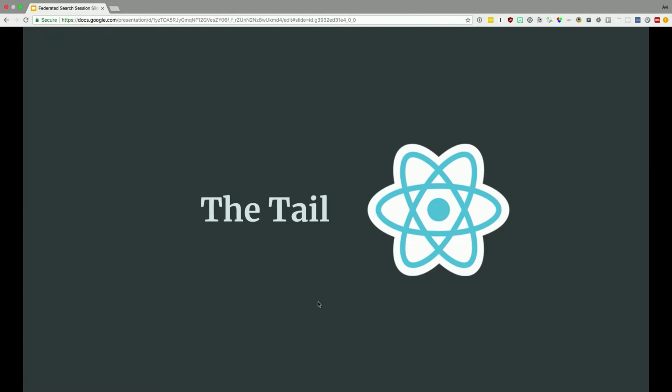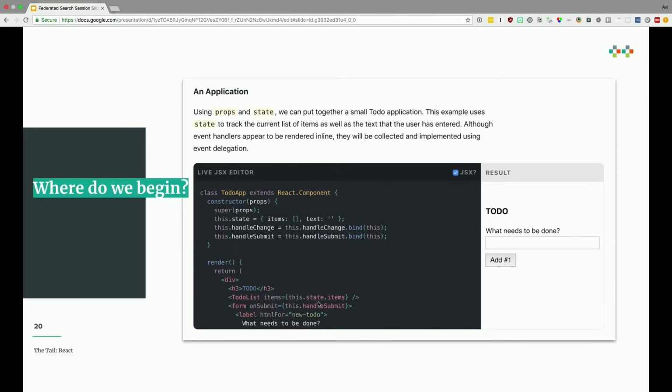Finally, the tail of our application, as I've said, is React. So I was going to say at the beginning, both my mom and my cousin read my session proposal for this, and they're like, "We don't know what any of these words mean." And so I had dinner last night with my cousin, and I described this project to him as the software I built my career on, the software that I've worked with a few times, and a thing I didn't know anything about that I took and put all together to make a thing out of.